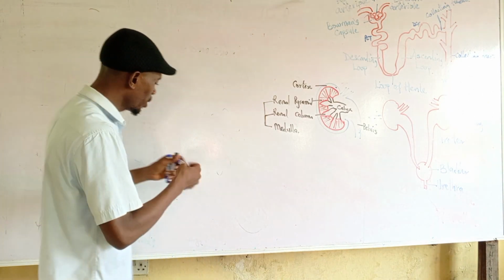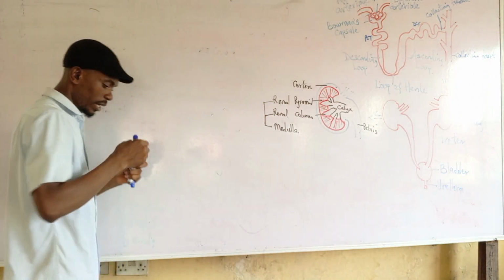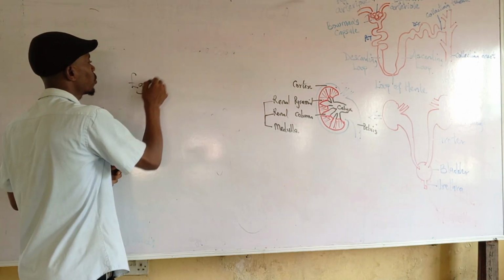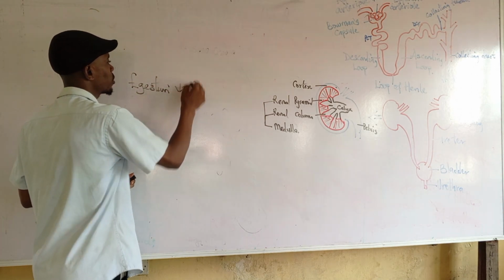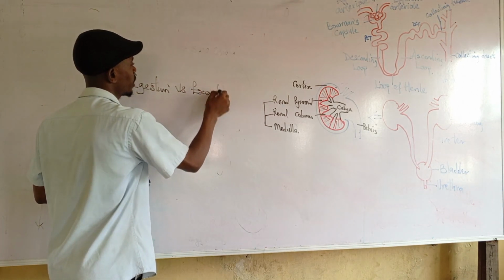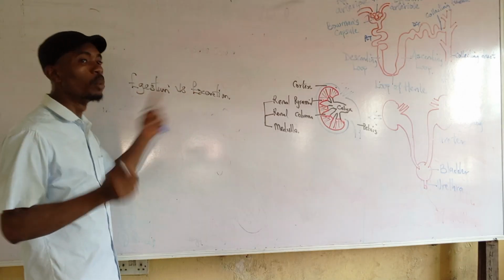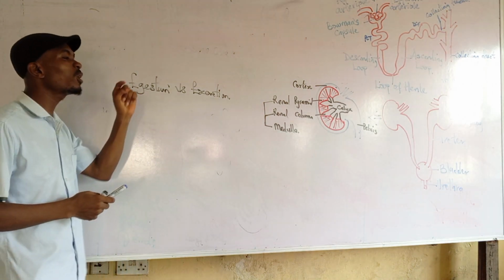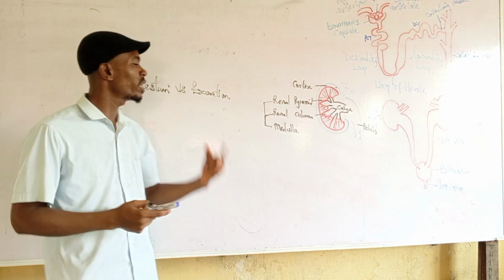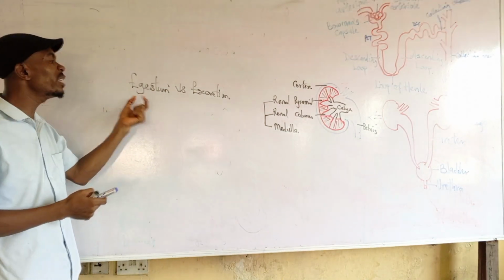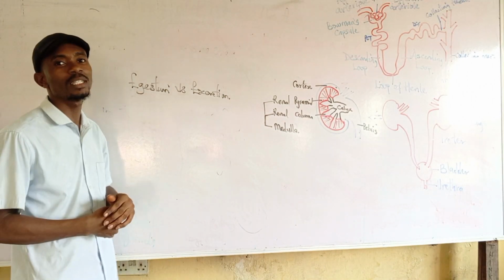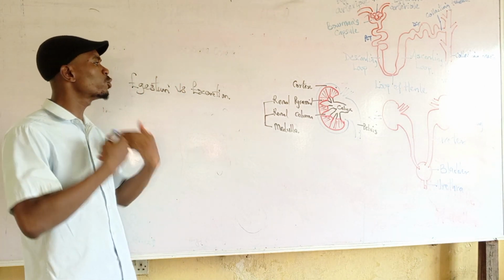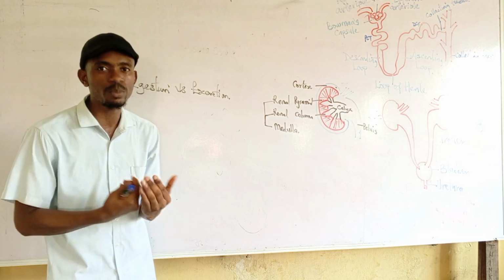Now, unlike what is known as ingestion, it is important to know the difference between excretion and ingestion. Okay, excretion versus ingestion. While excretion removes waste product of metabolism from the body, ingestion does not talk about product of metabolism. It's just talking about the removal of solid waste or solid matter from the body, which are not byproduct of metabolism.